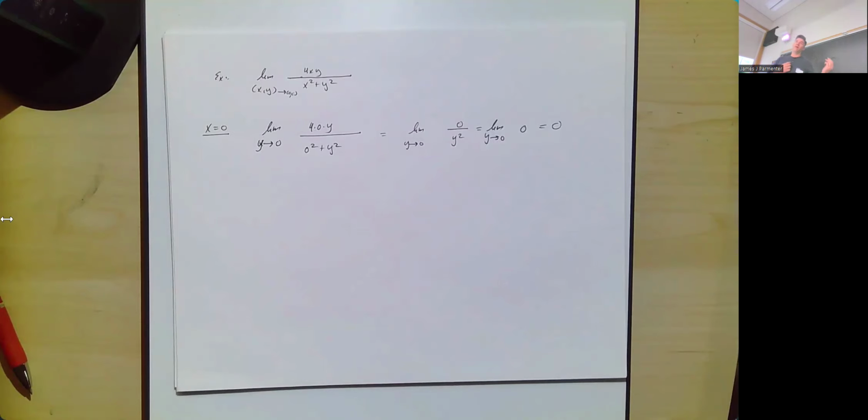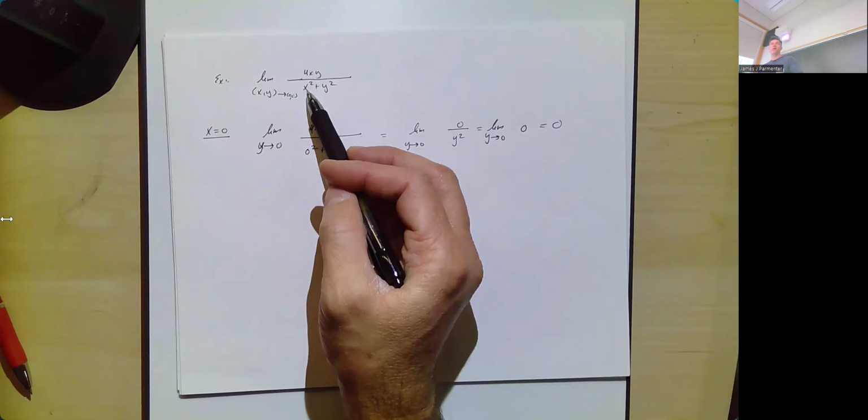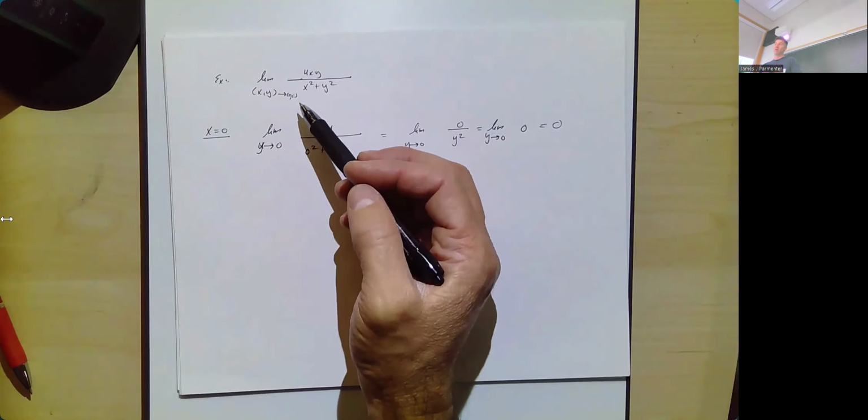Now, usually my goal in the next stage is to find a different path that gives me a different value, because I'm usually expecting that to happen. It's not always going to happen, but you should try at least 3 things before you give up. Probably more, but at least 3. I'm going to point out that if I tried y equal to 0, I would get the same result. If y was 0, I'd end up with 0 on top divided by x squared. 0 divided by x squared is still 0, and the limit of that would be 0.